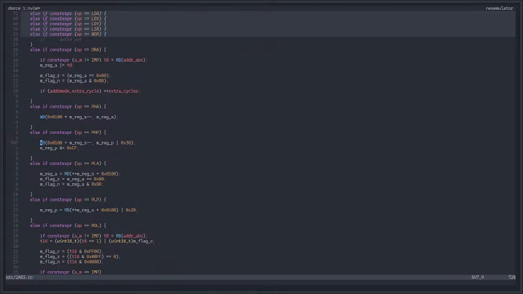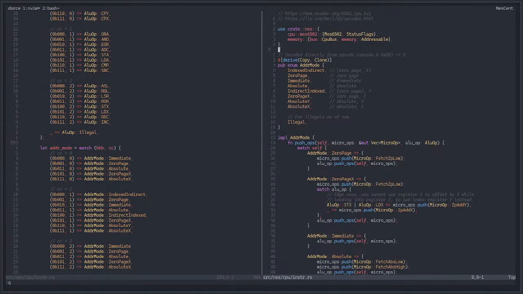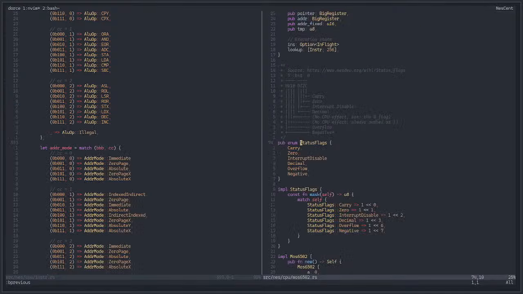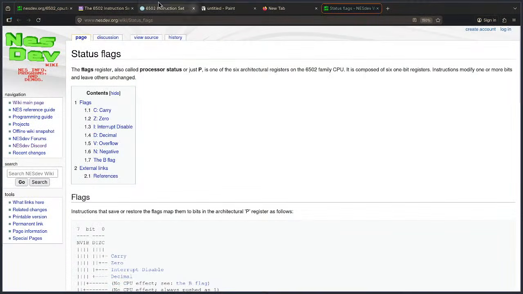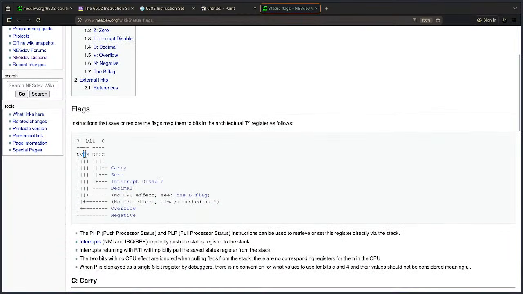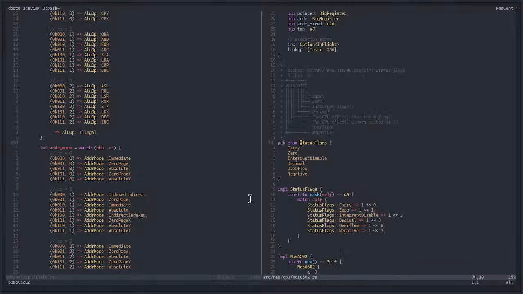I have a link in my actual source code. See? Document your stuff. So that sets, oh, this is always set. I guess it makes sense. So both of these are pushed with this bit high. Hey, I was close. I said it only did it with 1 bit. It does it with 2.